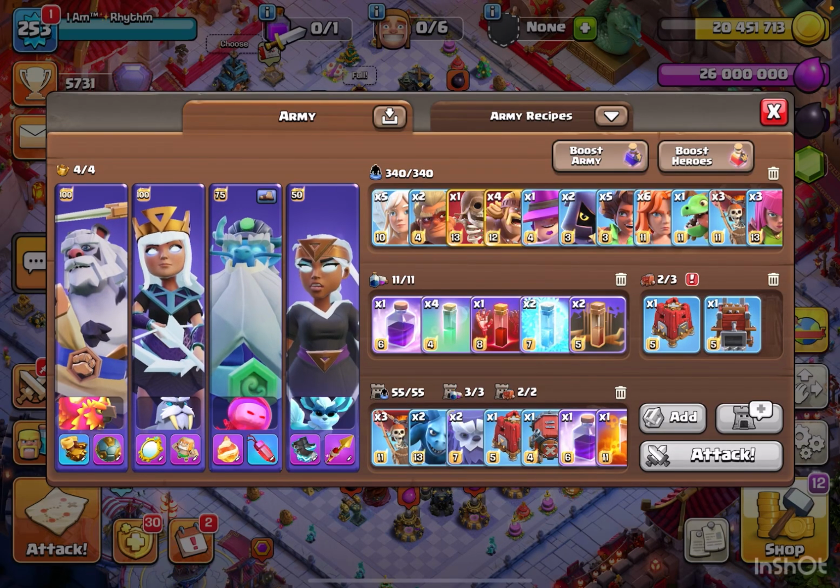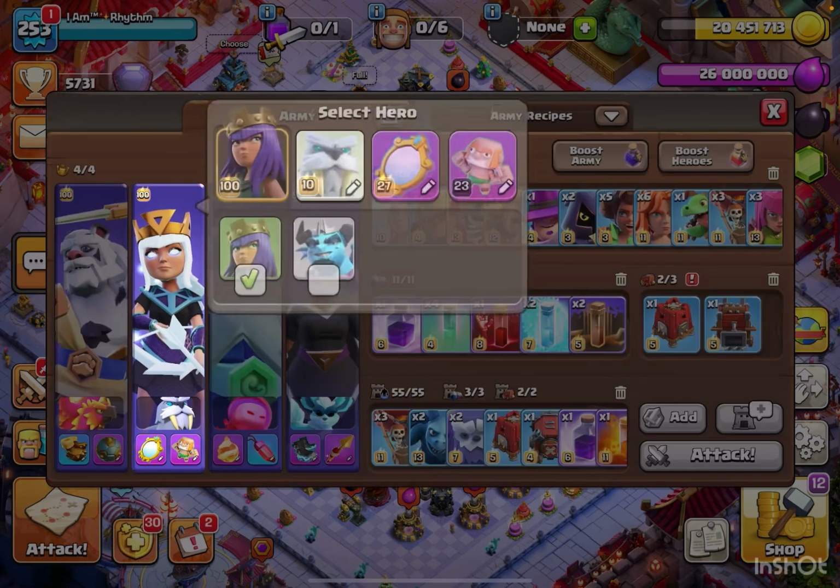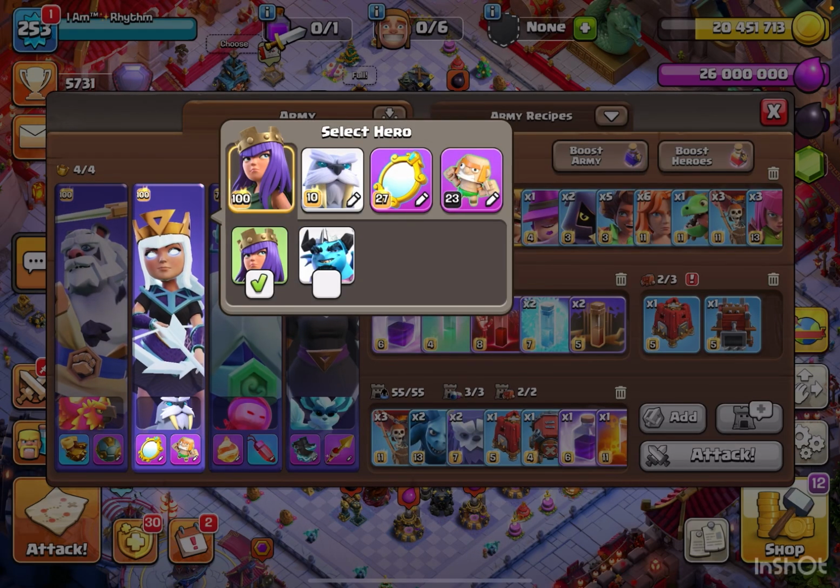But this is the army. It has the Angry Jelly on the Warden, as with the Fireball Rocket Loon army. I'm quite familiar with it, so it's actually a really nice in between of just plain Root Rider spam and Fireball into Rocket Loons. You have the new equipment for the Queen. You could use the Healer Puppet if you'd like. Doesn't necessarily change the outcome that much.